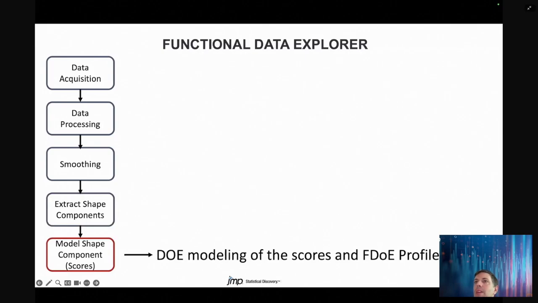And so once we have these functional principal component summaries, we're able to use those to model, say, an end yield, or even model the shape of these functions based on these DOE factors we have. So we're able to start from cleanup, to smoothing, to summarizing, to then finally turning that into something actionable, almost like a feature creation step, to predict something of interest.